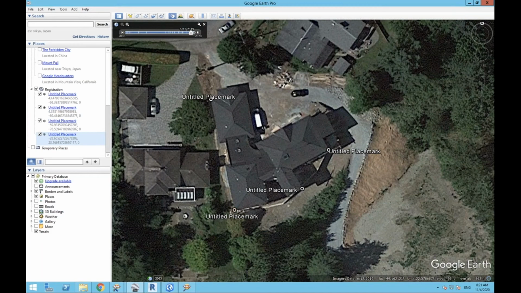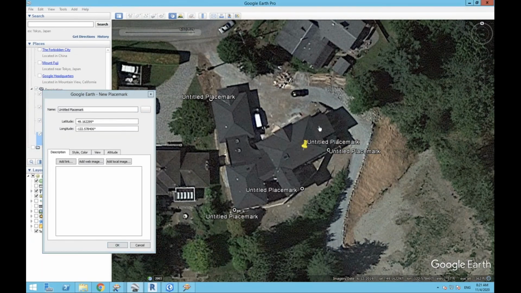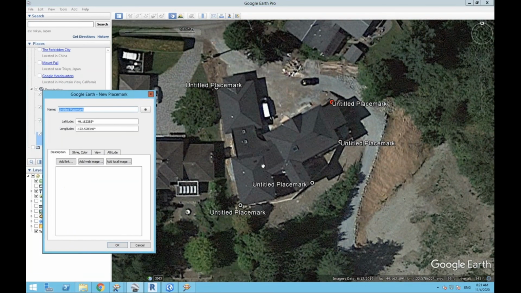So if we place the place mark, I'll show you how that's done. Just click there. New place mark. We move it into place. This isn't too convenient. I like to change the icon a bit to something that's kind of circular, so then I can see that we're actually getting it on the corner. So we get on the corner there. There we go. Go OK. And then you see here we've got our latitude and longitude of that corner.